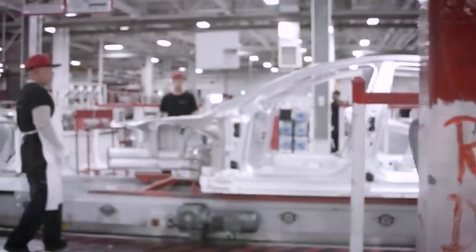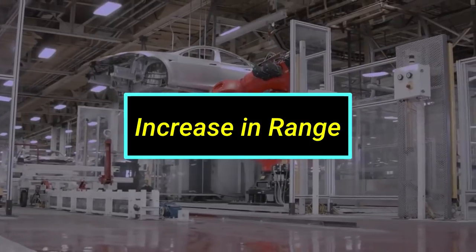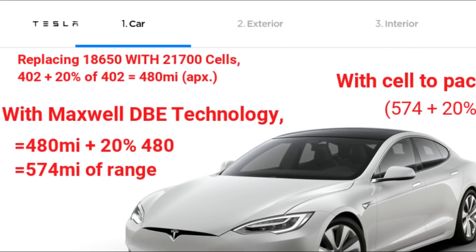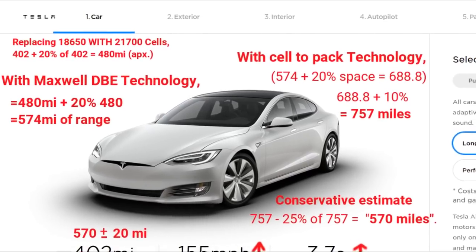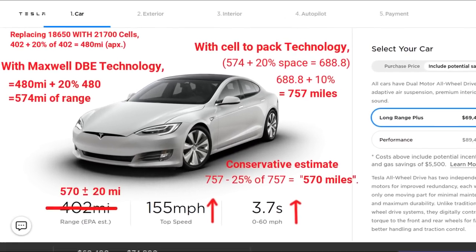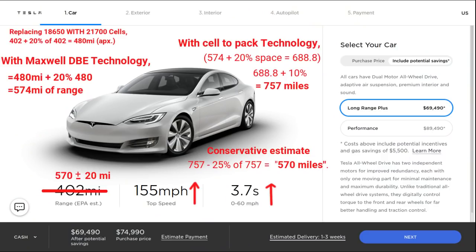So far we have addressed why Tesla is making bigger batteries and why it will blow our minds. Now let's see how this will impact the specs of Tesla's vehicles. Increase in range — the energy density is increasing on the order of about 5% per year, and it doesn't sound like much, but you add that up over a number of years with compound interest and it ends up being quite a significant number. This was achieved by the combination of Maxwell's dry electrode technology and tabbed design. Also the cell-to-pack technology can be used in bigger batteries to achieve even higher range, so these estimates still hold their value.